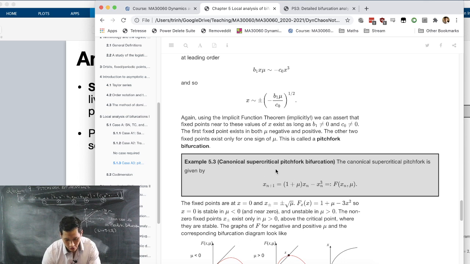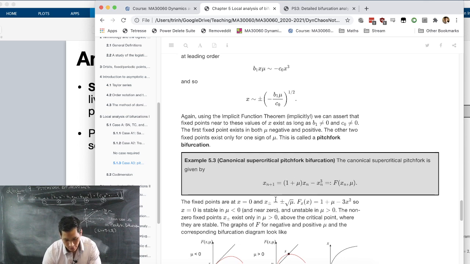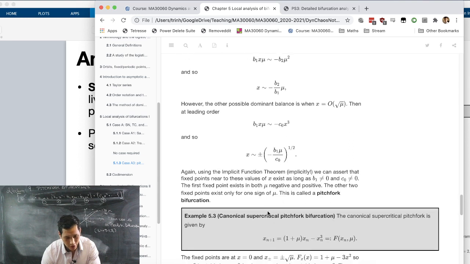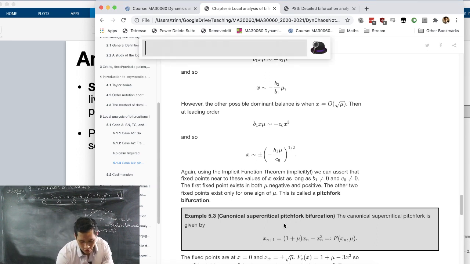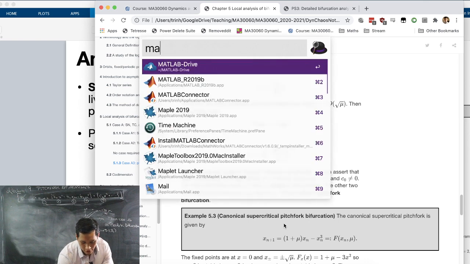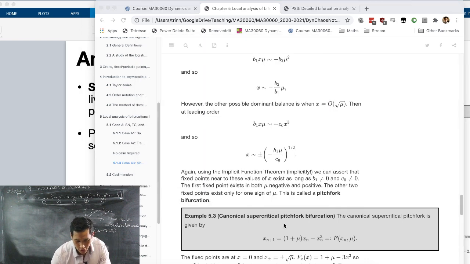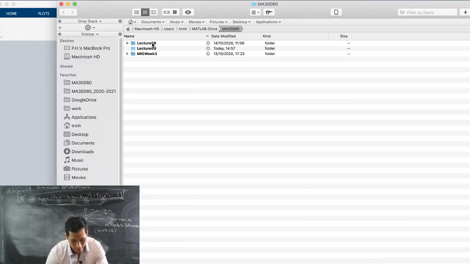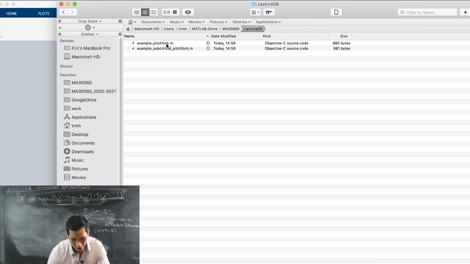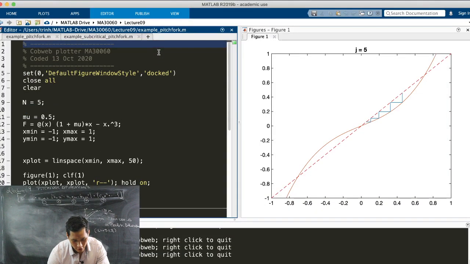Now we're going to look at a canonical example of a pitchfork bifurcation. The illustrations are already in the lecture notes, so I'm going to just do it with MATLAB rather than drawing it on the board. Also, just to remind you, those of you who went to the MIGS, we got you set up with the MATLAB Drive folder, and I'll just show you the folder here. In that folder, I'm going to begin dropping in the codes for those lecture notes. We're currently in lecture 9, and you'll see we have an example of a supercritical pitchfork, the top one, unlabeled, and then the subcritical pitchfork. So let's open up supercritical pitchfork and see how it works.